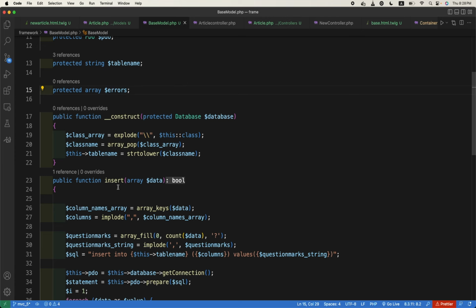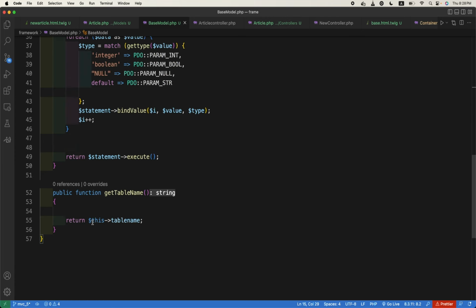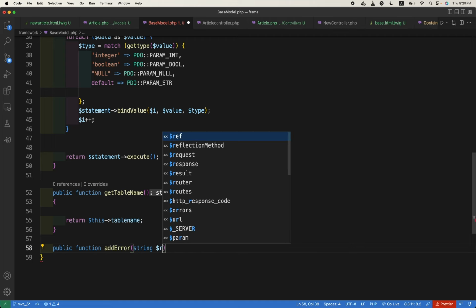So we can create a method, and the method should be public function addError, and it should be passed a string of error.